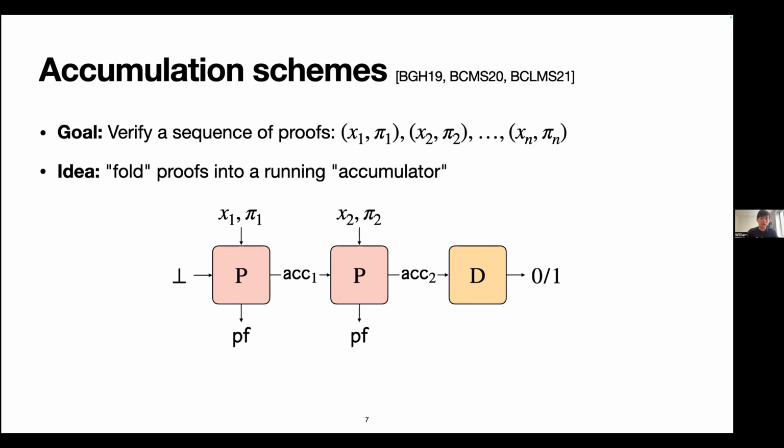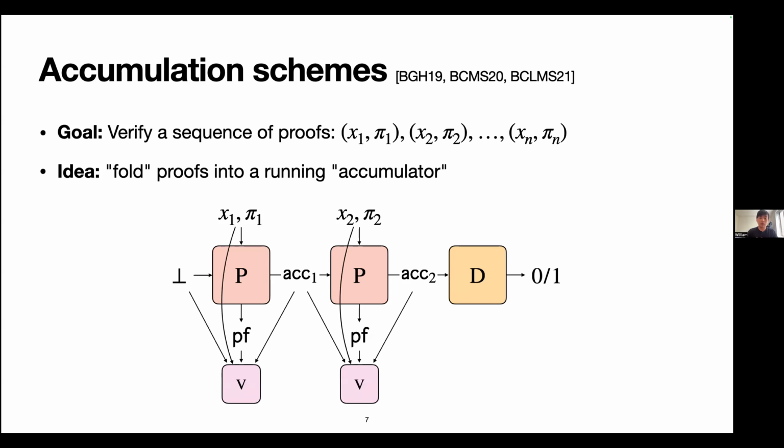This is not quite true. You do need to also verify that each folding step done by the prover was correct. This is done by the accumulation verifier denoted V. Just to emphasize, this accumulation verifier is not testing the validity of a proof or an accumulator. It's only testing that the folding was done correctly. The idea is that maybe checking validity is expensive, but checking the folding itself can be quite cheap. So if the cost of checking n foldings plus the cost of a final validation is cheaper than the cost of just verifying each proof individually, then the accumulation scheme gives you savings.